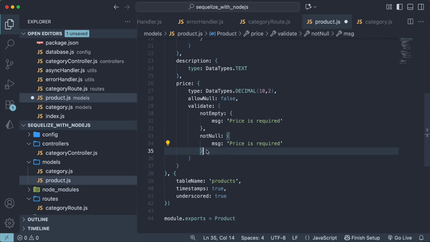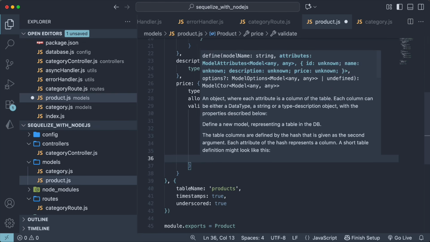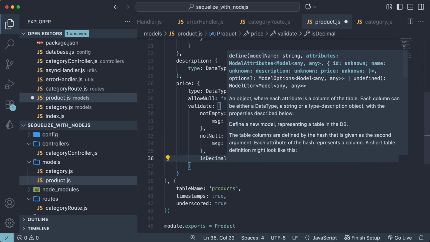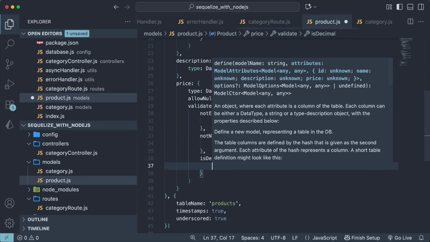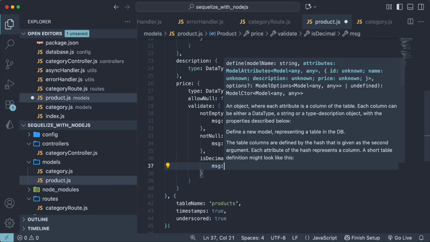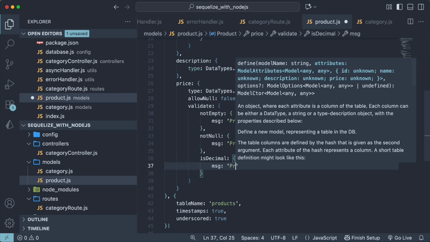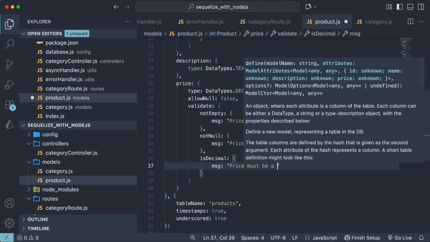Now let's add a validation here to make sure the client is passing the price as a decimal value and not as a string or a boolean, for example. For that, we can set the is decimal validation also equals to an object, and let's add the message property. And here we can add something like price must be a valid decimal number. This validation also allows integer values and negative values as well. But we don't want the client to inform a negative value here. We may allow 0 if we want to add as a gift maybe, but definitely not a negative price.